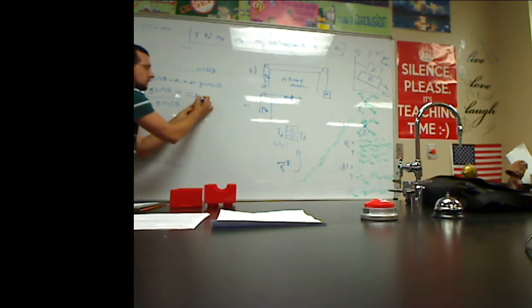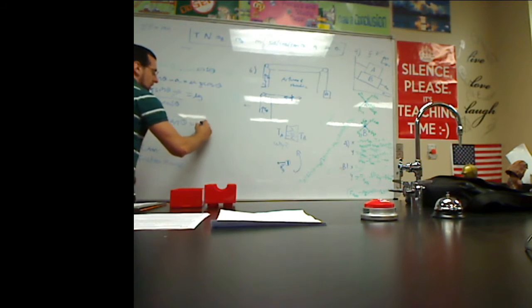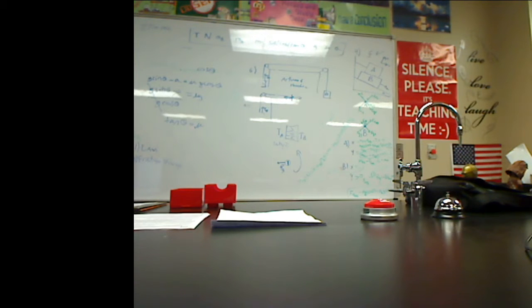Stay with me for one second. Now you see G is on top and on the bottom, so cross it out. Then we have sine of theta over cosine of theta, which is tangent of theta, which means the coefficient of friction on an inclined plane, the coefficient of static friction, when A is 0, is tangent of the angle. Do a lab and prove that that's true.